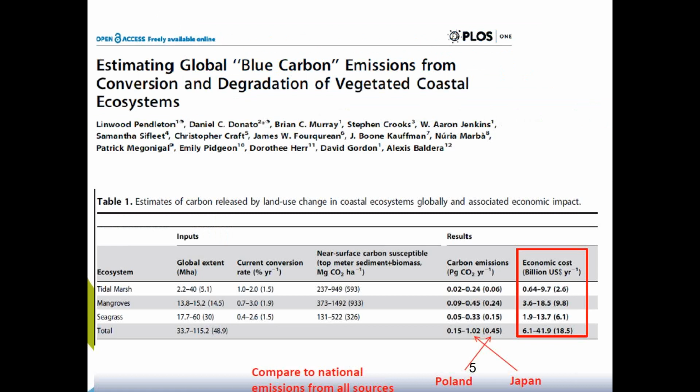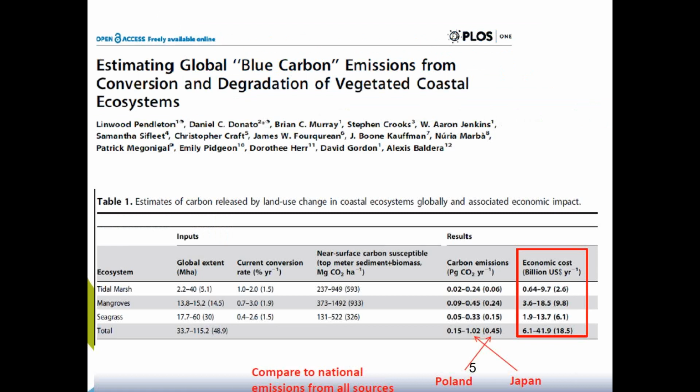Cutting to the chase of this story: if we look at tidal marshes, mangroves, and seagrasses and estimate a rate of loss and the legacy effect of drained organic soils, it's estimated that approximately 450 million tons of CO2 are released each year from these drained and converted wetlands. Now, how big is that? That's roughly the size of the emissions from the economy of California or Poland or the UK. But our error bars are very large. It could be as low as 150 million tons, or as high as 1 billion tons.